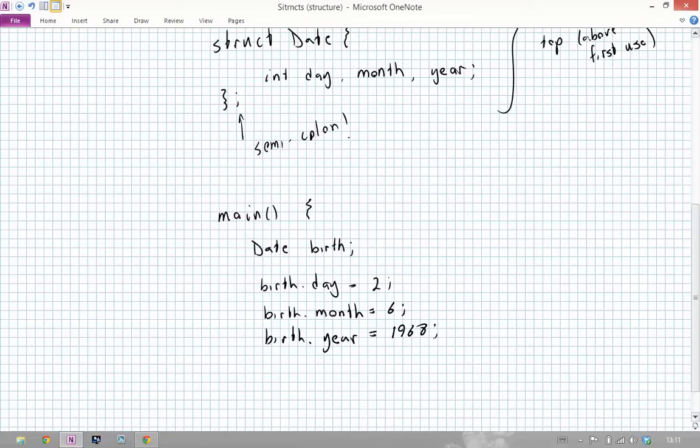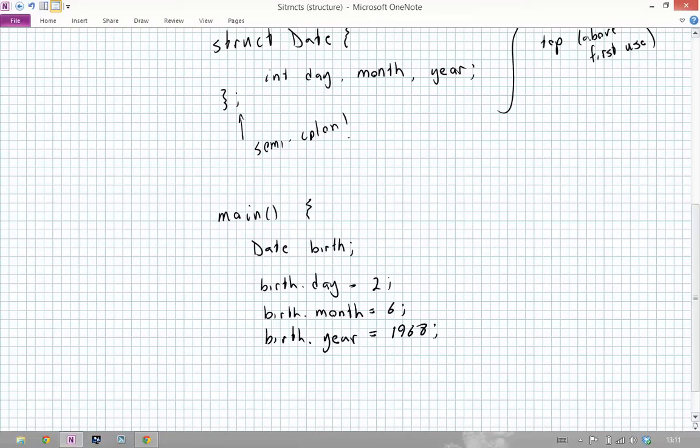Yes. If you just said cout birth, it would fail. But how would it print it out? Just like all the integers with no spaces? It would just literally fail. It would say, I don't know how to print this out, and you get a compiler error. Okay. So we're going to talk a lot about that very question probably next week sometime.